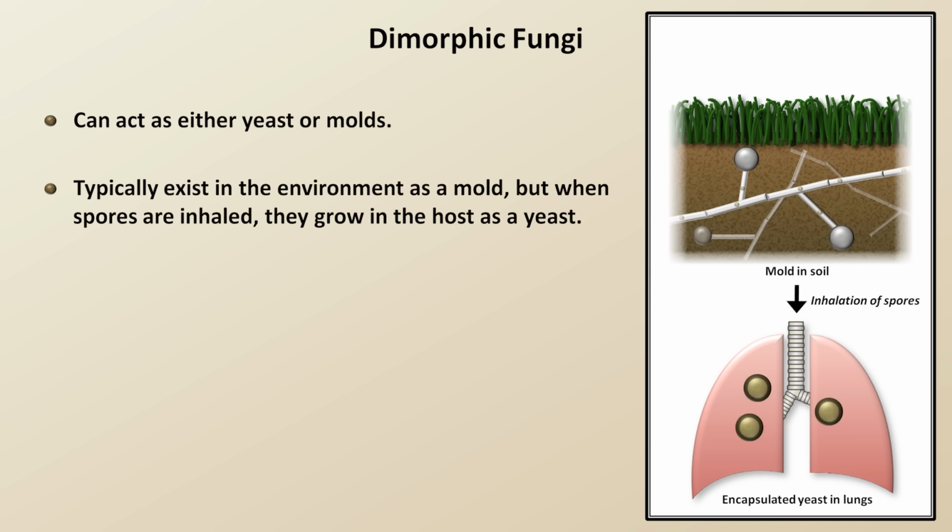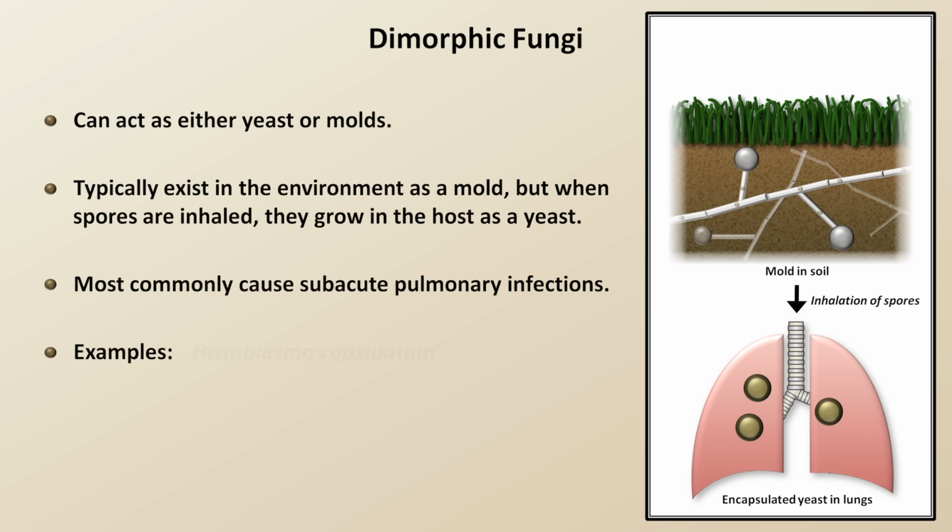As you might imagine, since the means of human infection by most dimorphic fungi requires inhalation, the most common manifestation are pulmonary infections, particularly subacute ones, which can develop over days to weeks rather than over hours to days. Something else about the dimorphic fungi, which is why they're sometimes referred to as endemic fungi, is that they're very region-specific. So while Candida and Aspergillus are really found throughout the world, examples of dimorphic fungi are really found concentrated in very specific geographic locations.